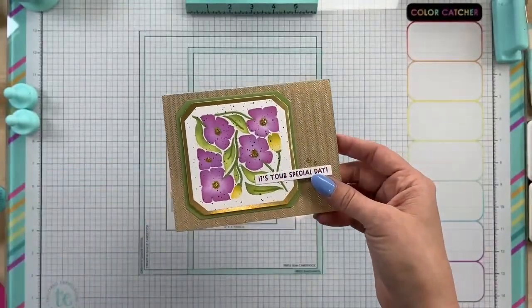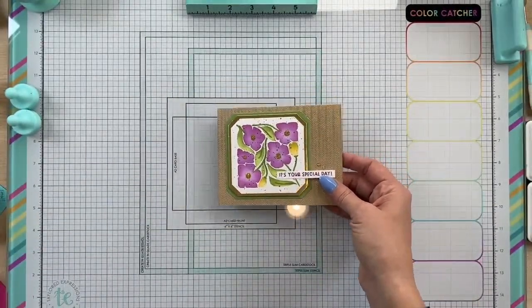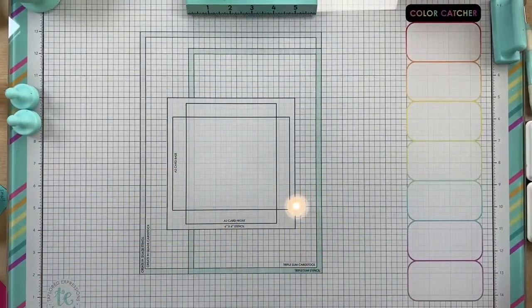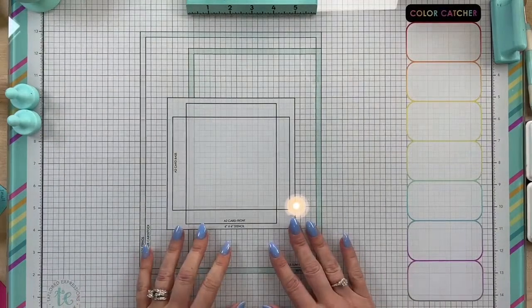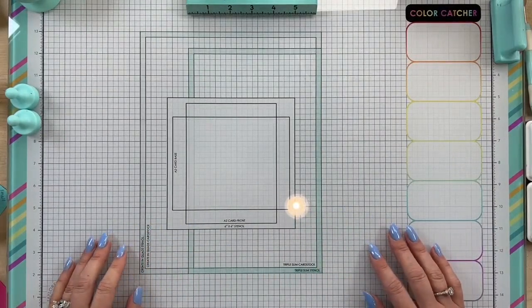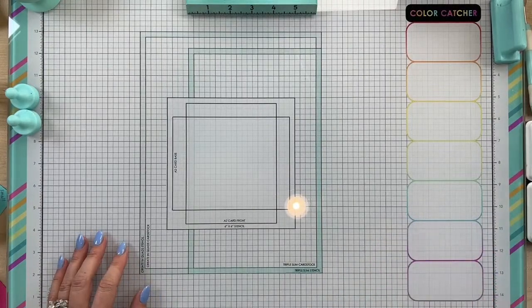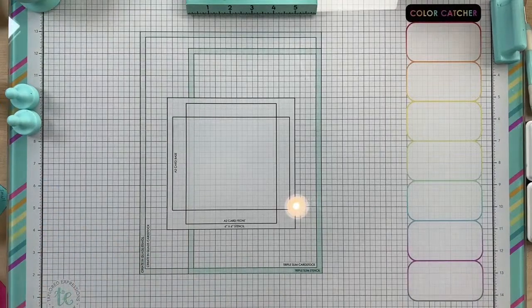And yes, thank you, Jane, for pointing out. She says, I love the background stamps, especially the red rubber. All of our background stamps are red rubber, and it just gives you such a great experience when you're stamping those. Often one stamp and done. So, all right, let's see.